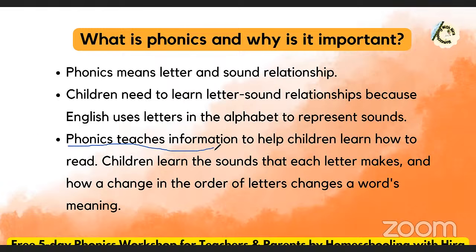Okay, the second point why it's important to teach phonics is that it helps children learn how to read earlier than children who are unaware of phonics. For example, if I talk about my own experience, I don't know when I started learning, but maybe at the age of 4, or maybe 5, because there was nothing like phonics at my time, right? At least in my school there wasn't anything like this.